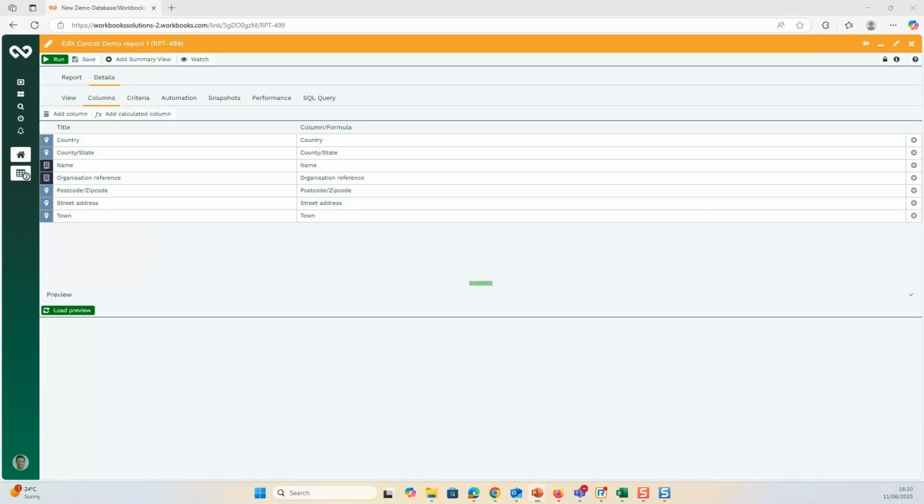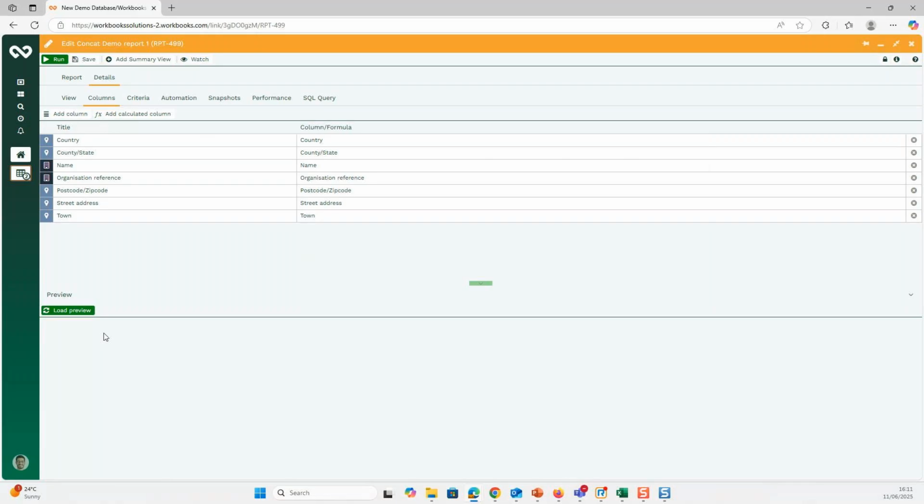So on the screen, you can see that I've got a report here. This report is looking at organizations, and because I have a lot of organizations here, I've added a couple of criteria just to limit the number of results.